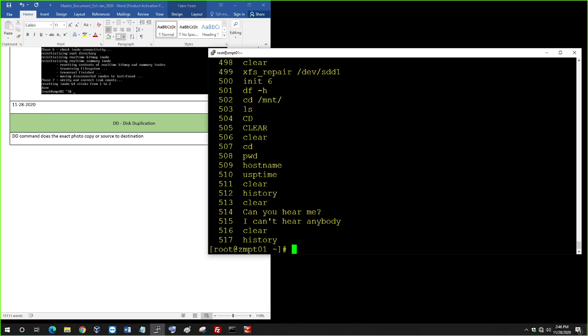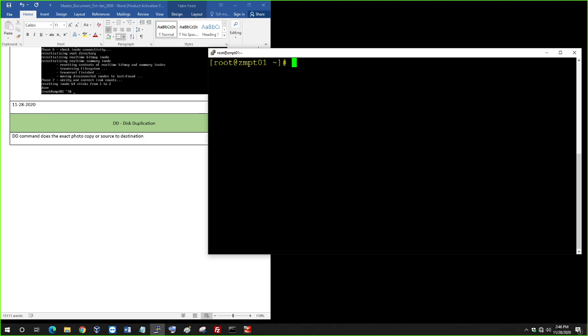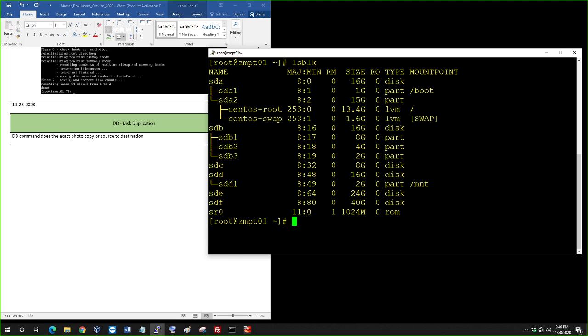So let's see what I'm going to do here. First thing I'm going to do is lsblk. I have this disk here, sdd, and I have some data in here, right? Mounted at /mnt. So let me cd /mnt and ls. Okay, there is no data in here.